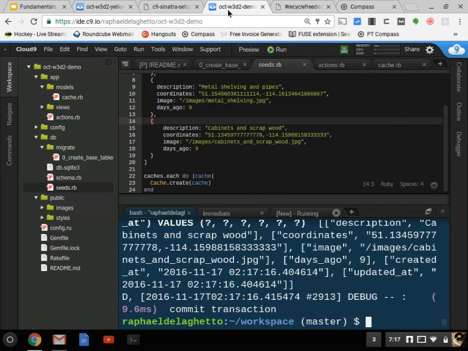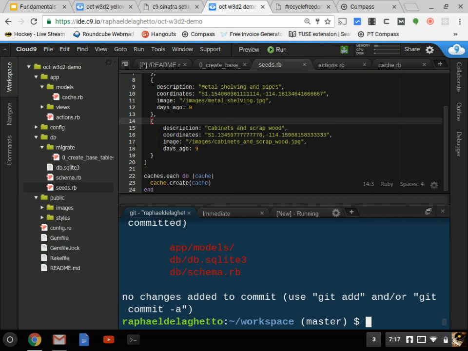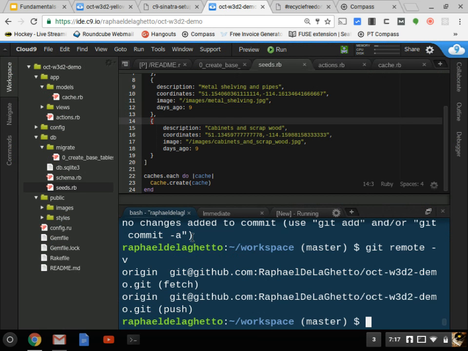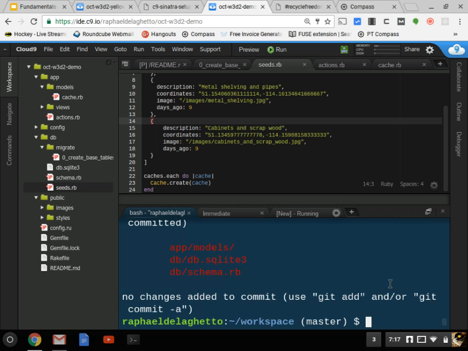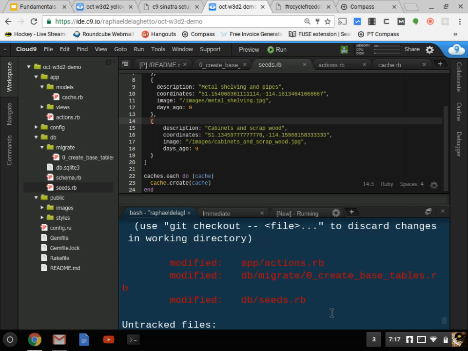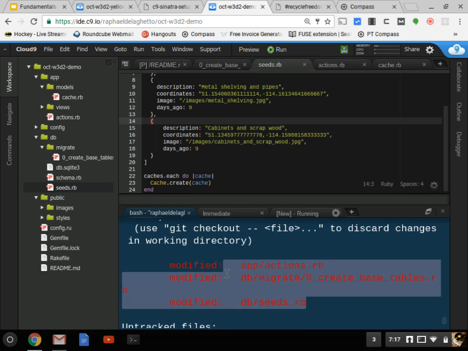One last thing I want to do, just to remind you. I've got my Git page here. I got to make sure I got my Git remote correctly set. Week 3, day 2 demo. Okay, so I'm going to commit everything. Git commit minus am. Oh, wait, hang on. Git status. So I've got some changed files here. That's a little dim and kind of hard to see, but these were some pre-existing files that were modified.